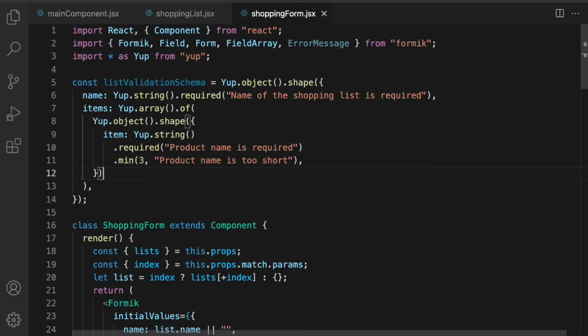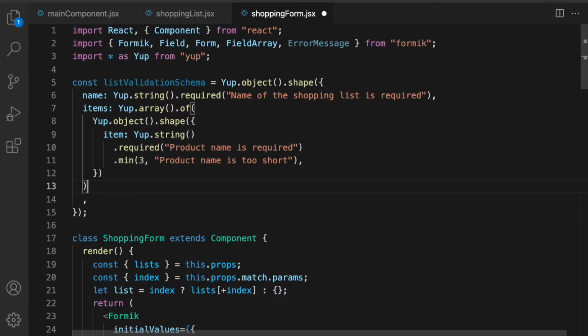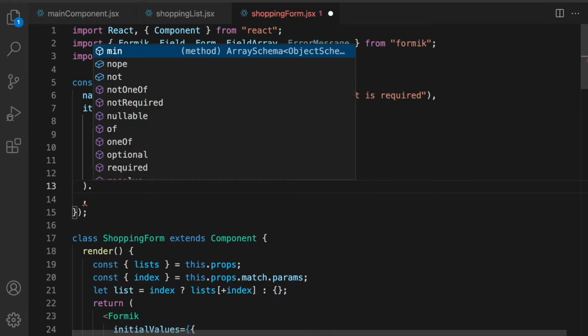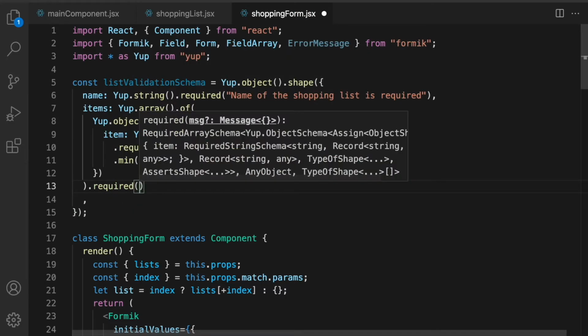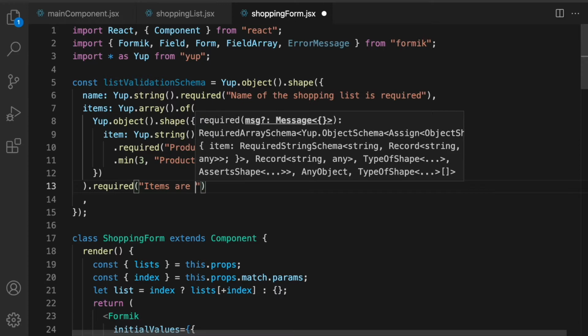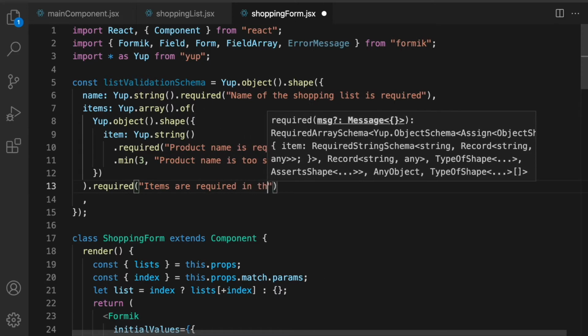And then what do we want to do? After the array of, we can say here .required. So we want this array to be not empty. Now we define the message: Items are required in the shopping list.